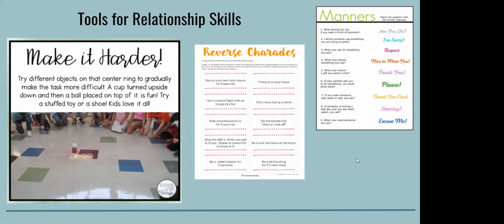Again, the year's going to look different this year. It may be that you have to do some of these digitally, but there are ways you can change some of this so that they're starting to build relationship skills in a small group. Google has several different collaboration tools that we've mentioned in some of our other webinars.